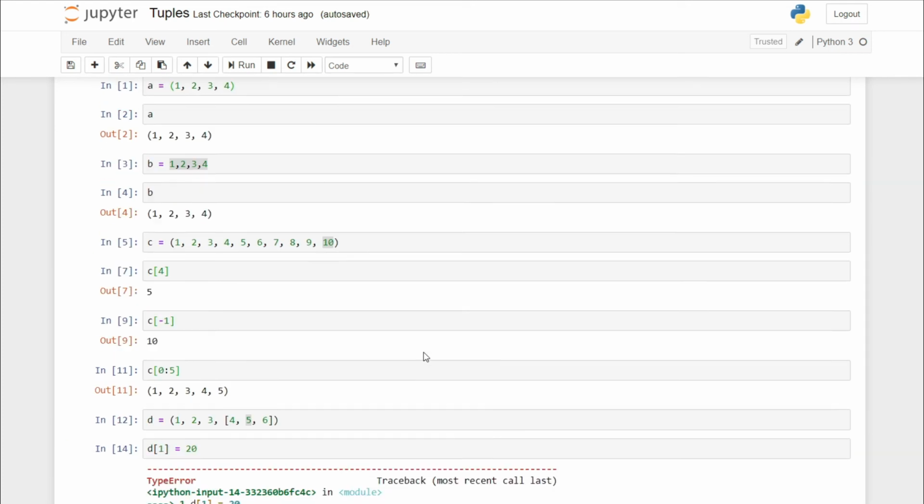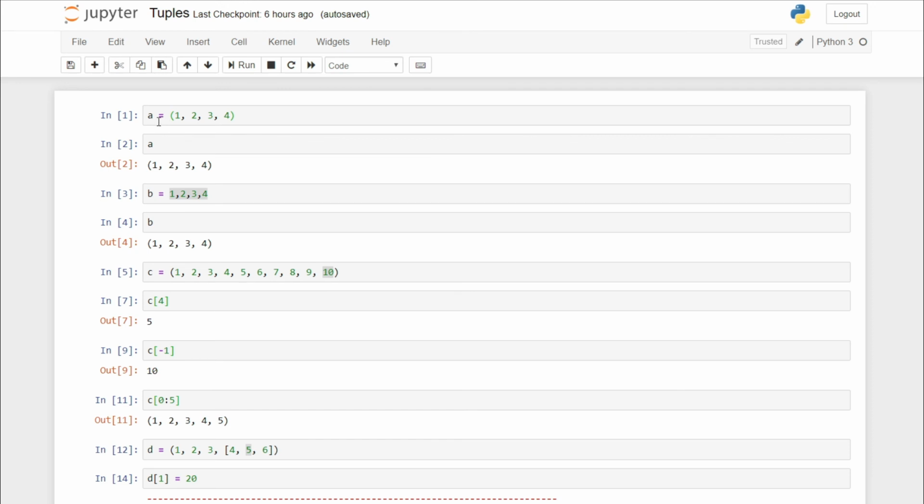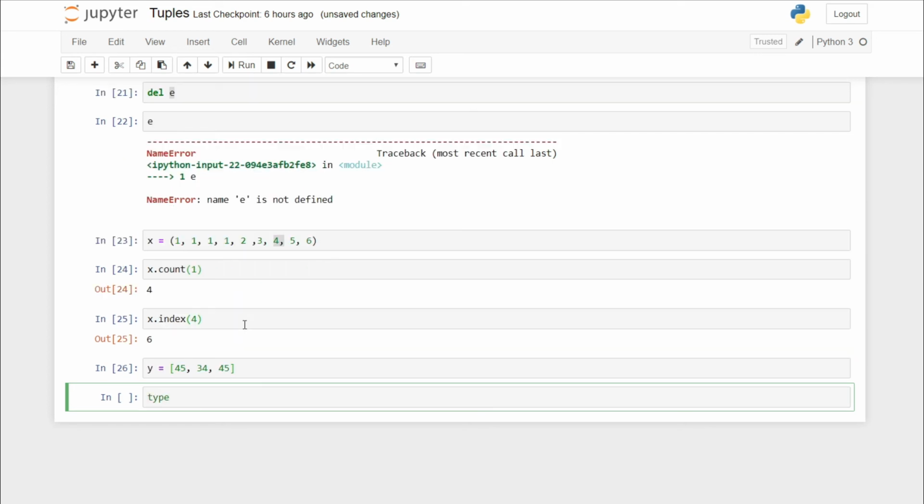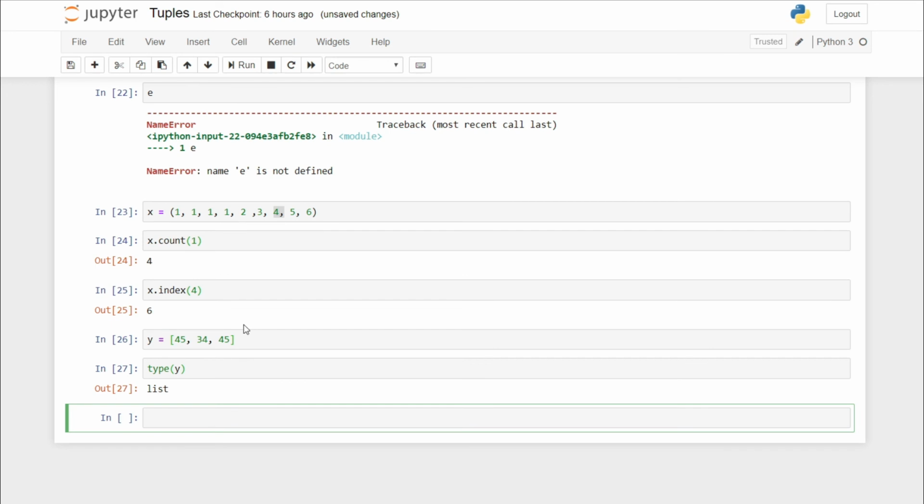Now guys, we already saw that we can initialize a tuple through this method or through this method. But there is also another method. For example, there is a y which contains a list of elements, for example random numbers. Okay, so if you run type(y), it shows it is a list, but you can also use this list as a tuple.